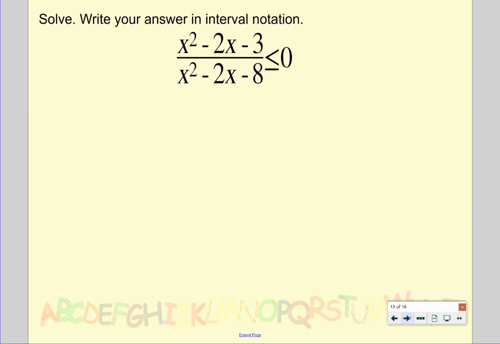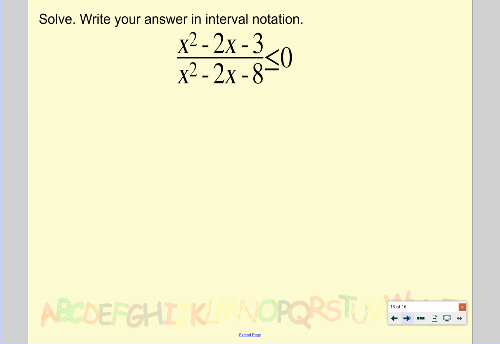All right, so starting out the same way, you want a 0 on one side. We've got that already in this problem. You also want to have a single numerator or denominator like this already is. If you have several fractions added or subtracted, you need to put those together before you can start factoring things. So again, we have a single fraction, that's good.